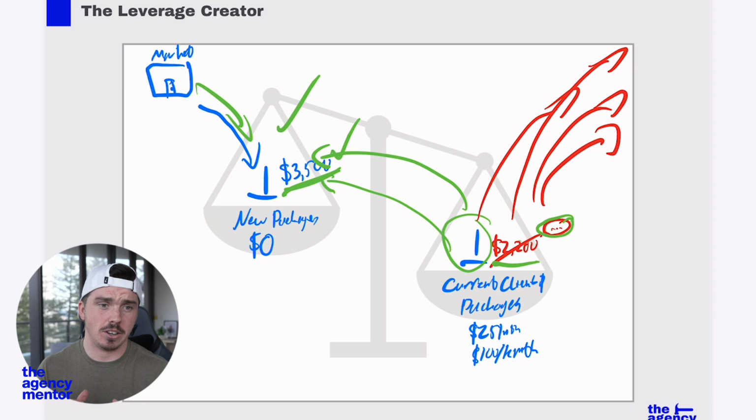For the ones, and there was only a few of them, that we didn't know if they were going to go either left or right, we had conversations, we signed new clients, then we went inward and turned to our existing clients, and they moved across, saying, "Yep, I'm so happy to do that." Some of them didn't. We moved some of them across, but some of them did leave.